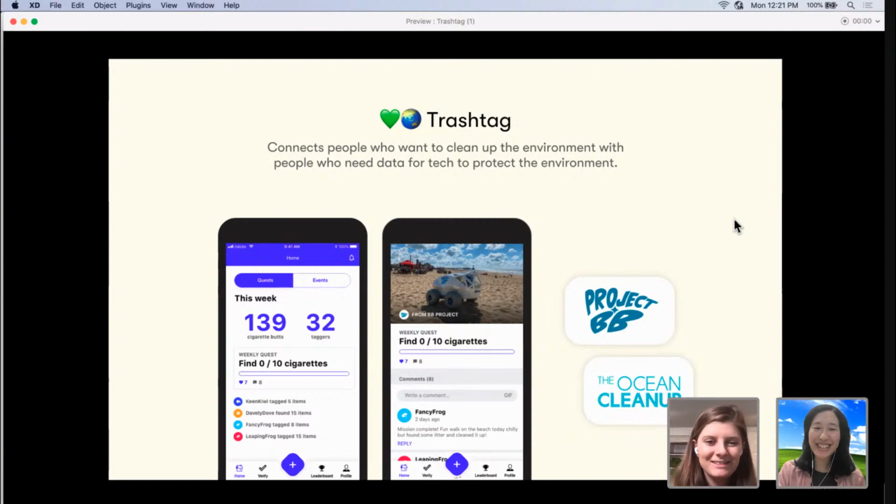Yeah, they're great. It was a lot of fun to hear about what they're doing, and also hear that other people care about this problem and they're actually building something to solve it. So that was what inspired me to focus on this mobile app: that experience of working in the hackathon, and also just getting introduced to Project BB and all the cool things that they're doing.